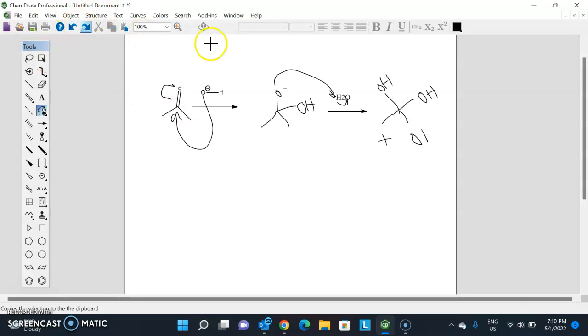That's not what OH looks like. This is so hard to do. Okay, there we go. So there's our geminal diol that we formed from a basic reaction. So yeah, you can use OH minus or H3O plus to make these geminal diols. The mechanisms are honestly the same, except acid has the protonation of the oxygen before the nucleophilic attack, and like I said, this one does the opposite. So yeah, that's it. Have a good day.